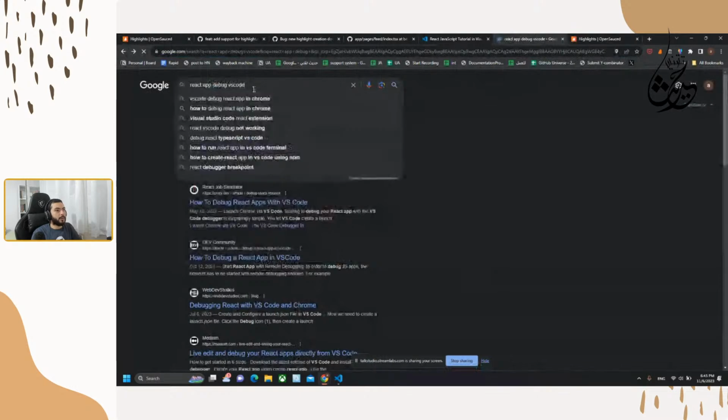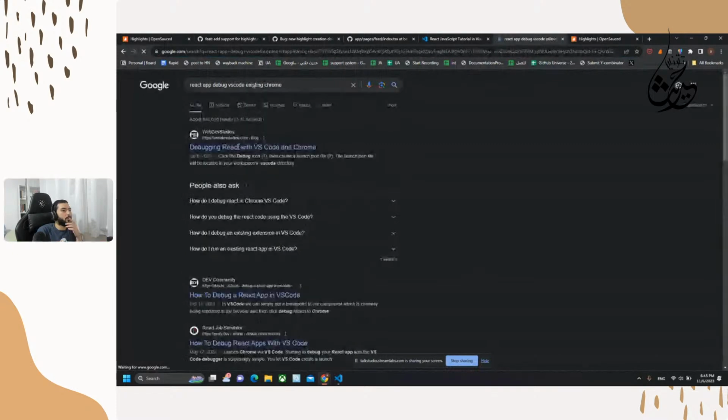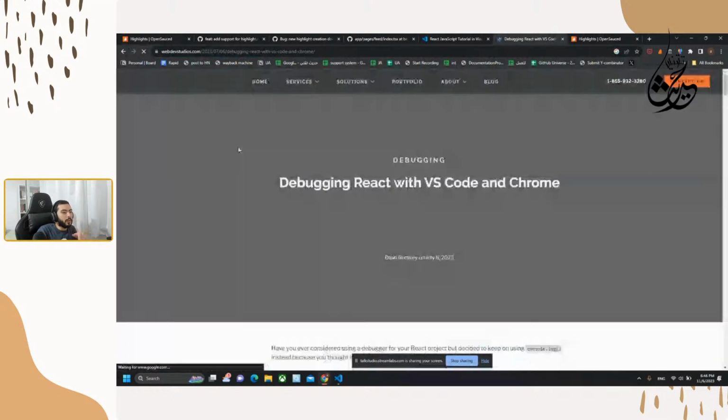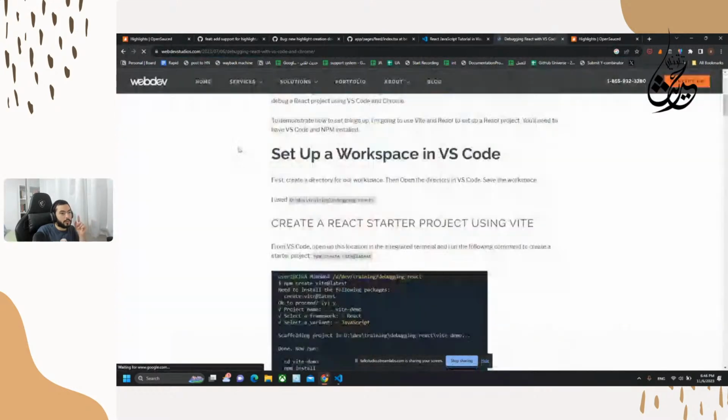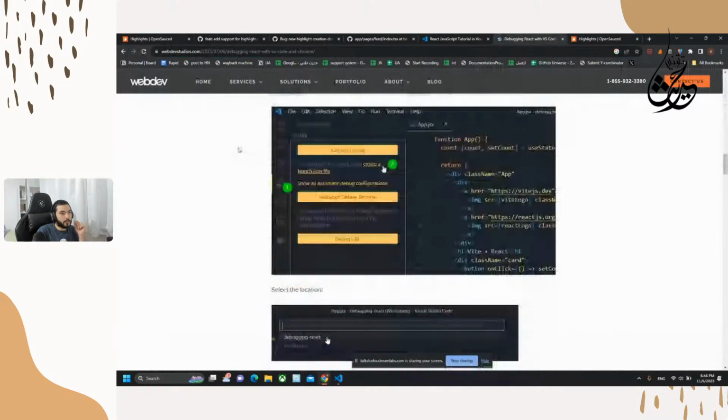React app debug VS Code on Chrome, in existing Chrome. Why I don't want to log in to that browser? Because the login process itself is too long.